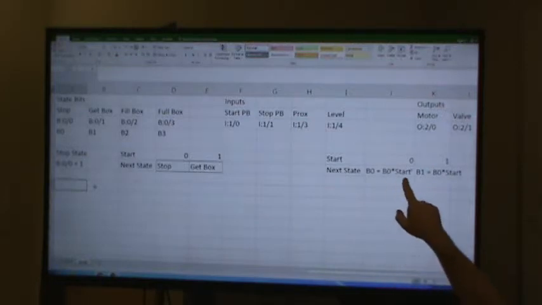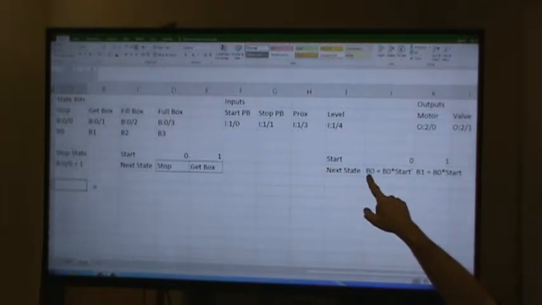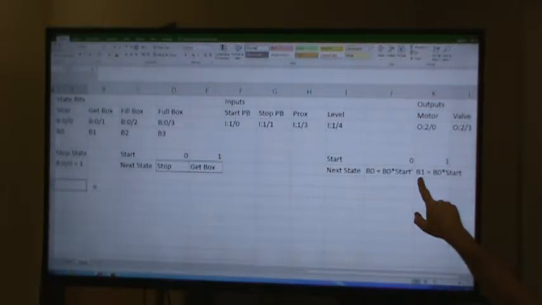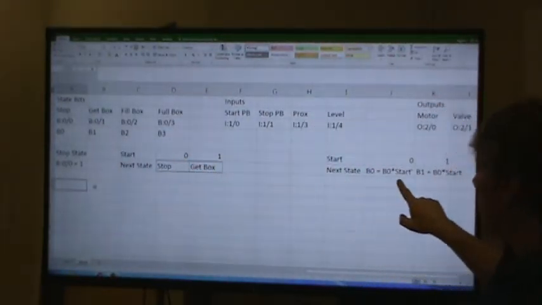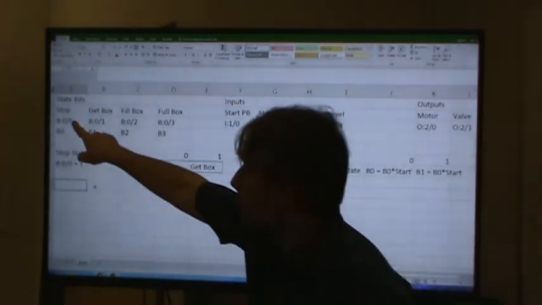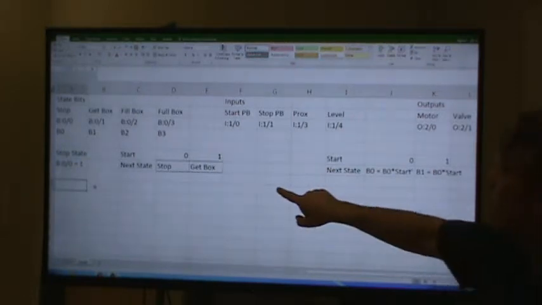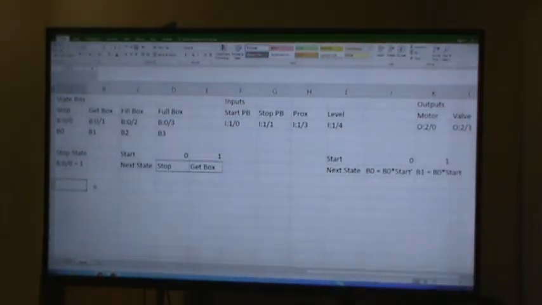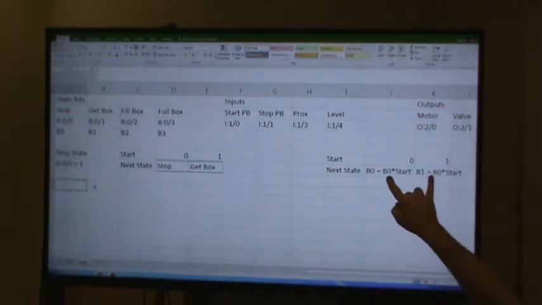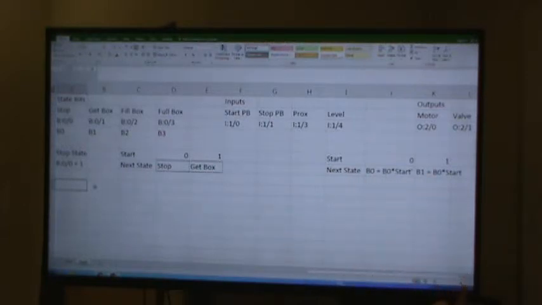Do you understand that I can make a rung of ladder logic that will have this condition ANDed with the inverse of start and write the output there? I can write another rung of ladder logic that will have this address as the output equals this address as an input ANDed with the start button, which is right there. And these equations will effectively calculate the transitions from the stop state for me. That's what I'm doing. I am programming the transitions. So far, what have I done? I have programmed the null transition, that's right here, and I have created an expression to program the transition to the get box state, and that's right there.